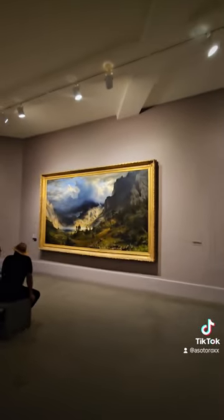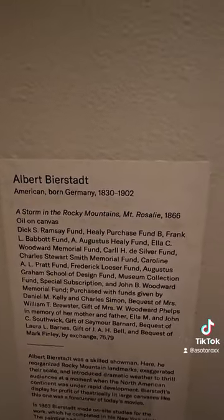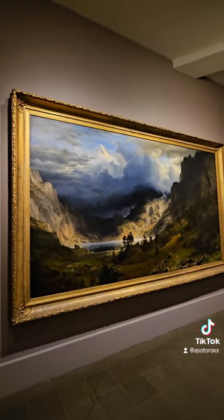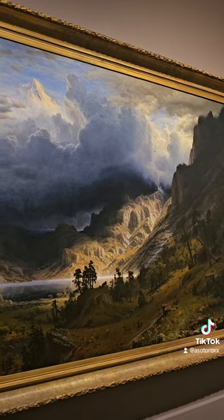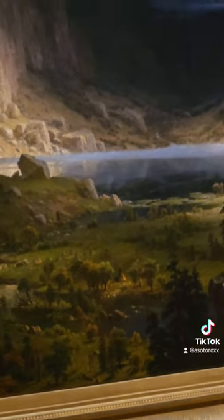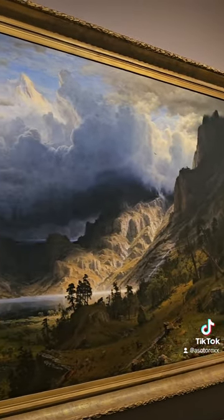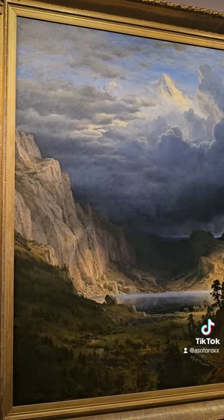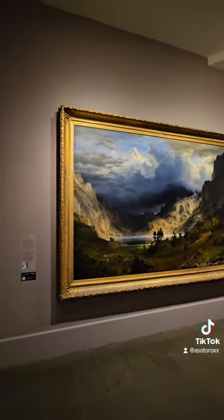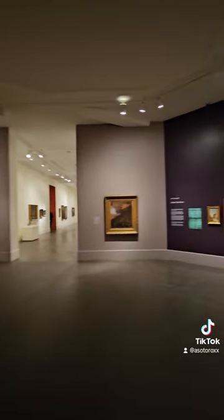I don't really care for this kind of stuff either, but this one is an exception. This is Albert Bierstadt. I don't usually care for this kind of art, but it is just really so detailed. Look at the little Native American village down here. The scene is just incredible — the skyline especially looks almost alive, looks real. And it is massive. This thing's got to be like 15 to 20 feet wide, at least 10 feet tall. You can see by perspective it takes up the whole wall in this room.